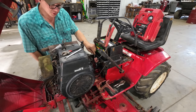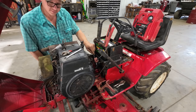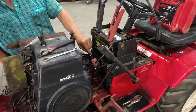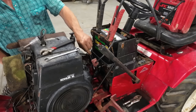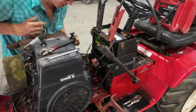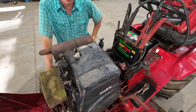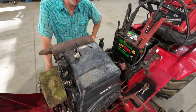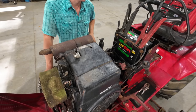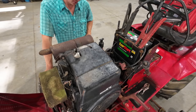All right, let's give it a shot. Key is in the on position. Contact. Not seeing any spark out of that thing. Normally, with all the stuff that we work on that's gasoline powered, we would be looking at the points and the condenser right now. This unit does not have that. We could still have an issue with a safety sensor.